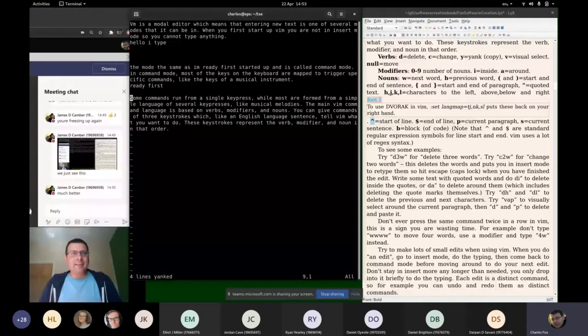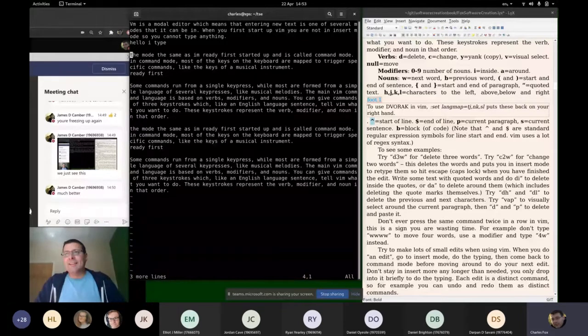That makes a copy, and then I can paste it. And I've yanked 2 paragraphs and pasted them back in again. So the point of Vim is to reduce the number of keystrokes that you have to press to do everything in the most efficient way. And there are competitions to do this called Vim Golf, where they give you a task and you've got to come up with the shortest number of key presses to do it in the most efficient way.